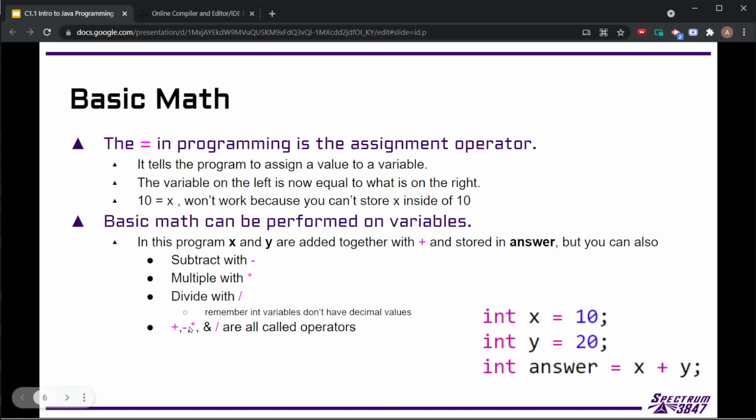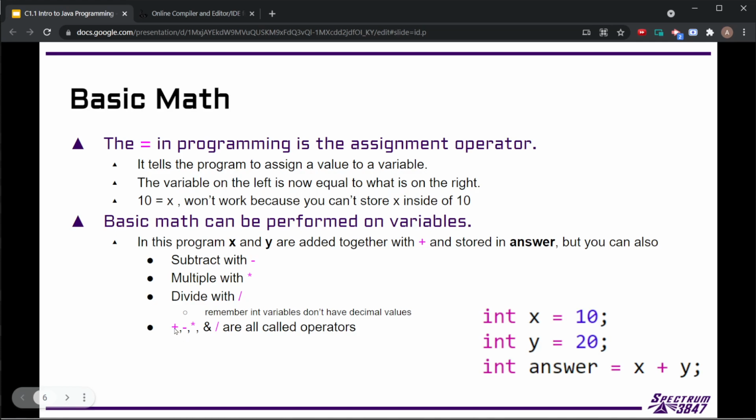All of these, the actual, what's another word for operator? All of these symbols, right? Plus, minus, asterisk, slash, equal sign, all of those are specific operators that then do the function in our software or in our program. So we have assignment operator, addition operator, subtraction operator, multiplication operator, division operator. It's fine if you call them the multiply sign, addition sign, whatever.